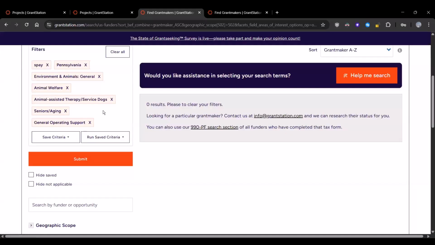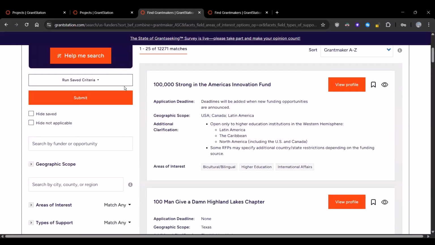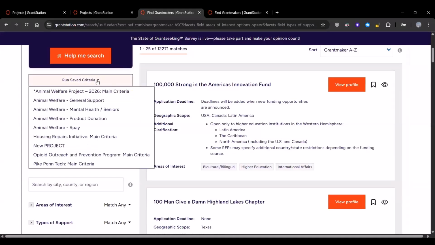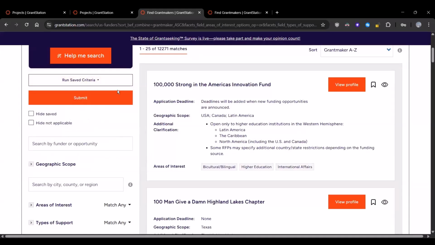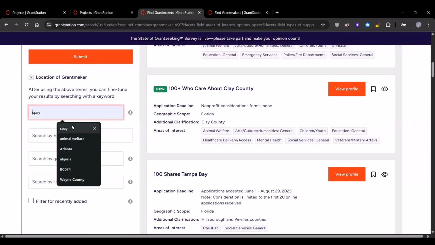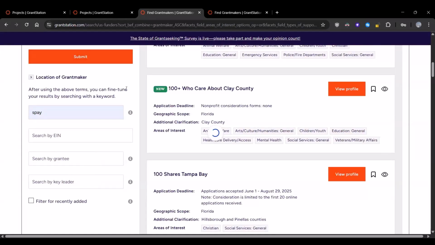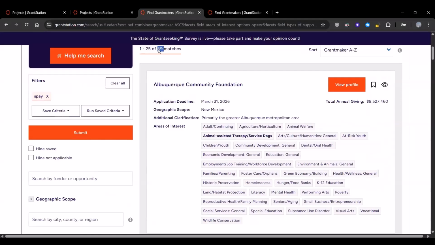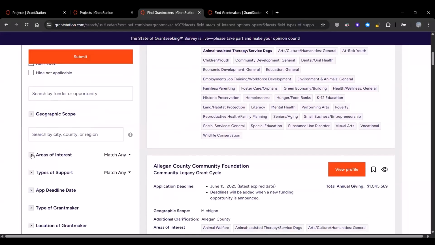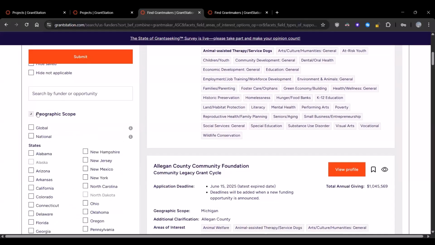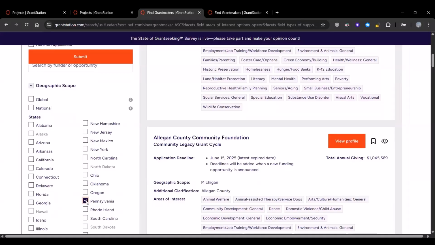This is where what you could also do, just to make it even clearer, is to go ahead and clear everything out of here. And again, you're not going to break anything. And again, you can run saved criteria and run it again at any point. We'll go down to the keyword and we'll just type in spay at this point, and now we're at 49 matches. And here's where I would maybe add your geographic scope to narrow that further. So if we added Pennsylvania, you can do another.